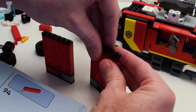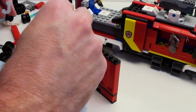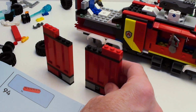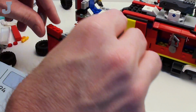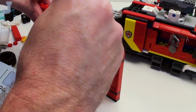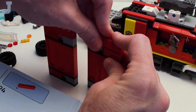Okay. Just about done here. Just about got it. I wonder how many missions this fire truck has been on. And bricks up here. Now, mind you, we still have some stickers left to put on.